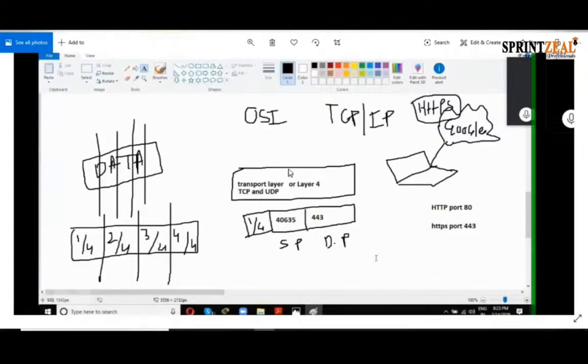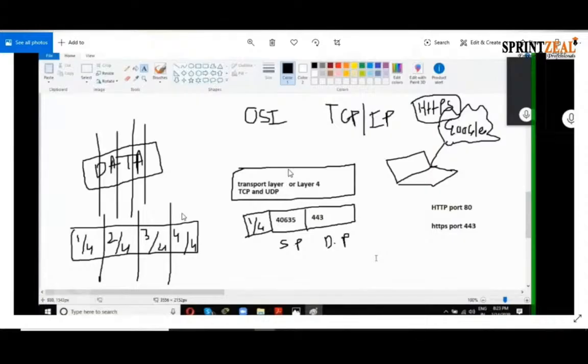The transport layer will segment the data because the whole data does not go at one time. Always remember, data is sent and received in segments. So the transport layer segments the data.